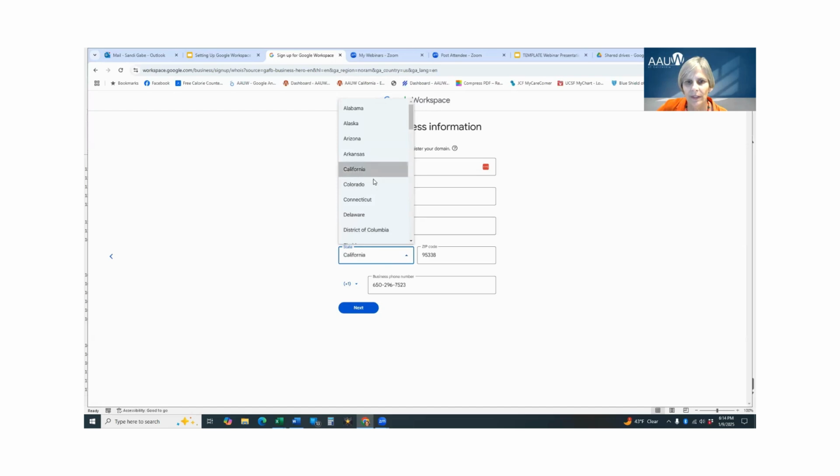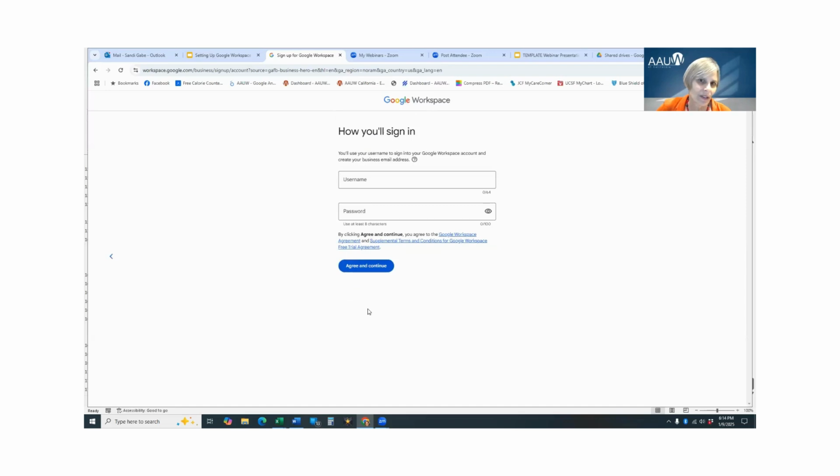And then for my business phone number, I put in my cell phone number. So this is who owns the account, but it's different than who is going to manage the account. So we're just going to continue here and I'm going to say next.